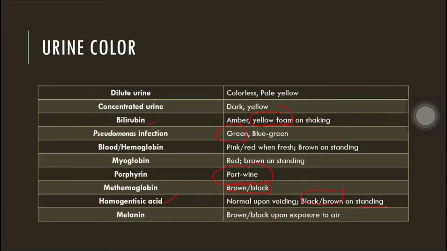So take note, bakit siya naging black-brown upon standing? Nag-iiba lang yung pigment niya kapag mas nagiging alkaline yung pH. So again, kung matatandaan, habang mas unpreserved siya or mas prolonged standing, mas tumataas ang pH. So homogentisic acid becomes black or brown, mas nagiging black or brown siya kapag mas nagiging alkaline yung specimen, which is, of course, exemplified if the specimen is left standing. Okay, but prolonged standing. How about for melanin or in cases of malignant melanuria? Okay, so in here, the specimen turns brown or black upon exposure to air.